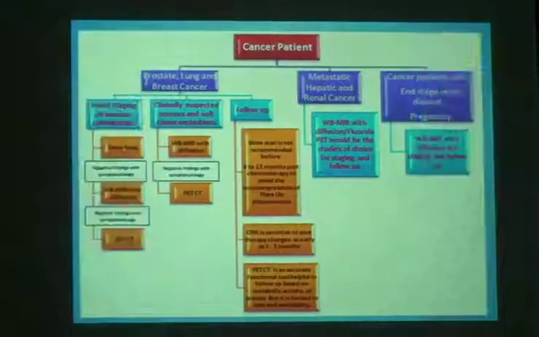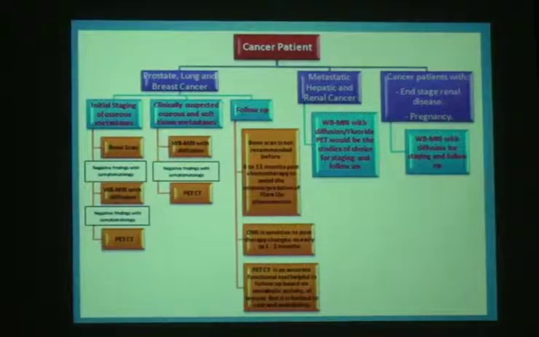changes. Now, this is an algorithm triaging the patients. Initially, the patient will perform a bone scan according to the guidelines, but then for osseous, or the initial staging of osseous metastasis in prostate, lung, and breast cancer. Now, in case of negative findings without symptomatology, then it is preferable to do a whole body MRI rather than a regional MRI according to the symptomatology of patient. When it's not there, then PET could be done, but again, I'm recommending that a fluoride PET be done, not an FDG PET.